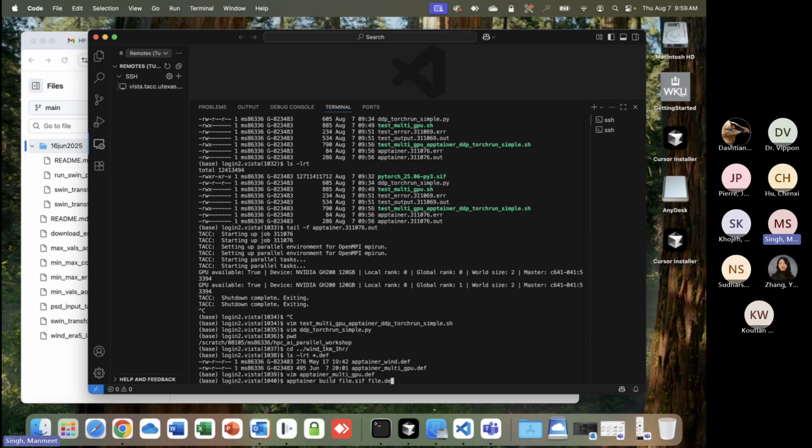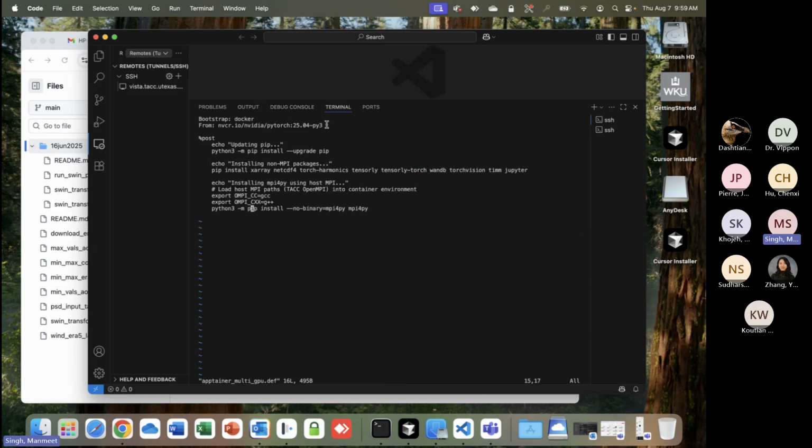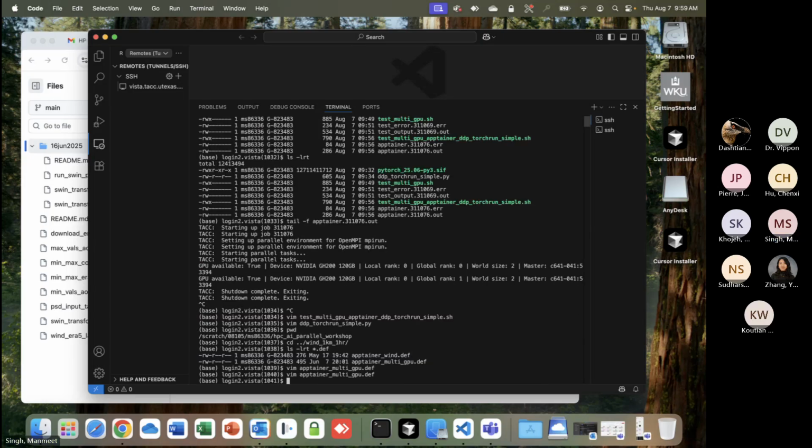This will make a zip file for you based on the definition file, which starts from a particular already built image. Here, for example, we are starting with nvcr NVIDIA, so this is from the NVIDIA NGC catalog. You start from here, install all these things in that, and then build a zip file on top of that.